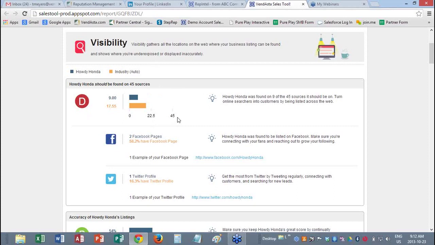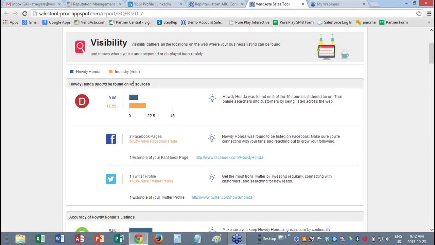They include review sites like Yelp, DealerRater and Edmunds. They also include your Yellow Pages listings, like City Search, your major listing sources, and then all the way down to your social sites. Based on those totals, you should be listed on 45. The industry average is around 18, and Howdy Honda is at a 9. That's why we're giving them the grade of D right here.